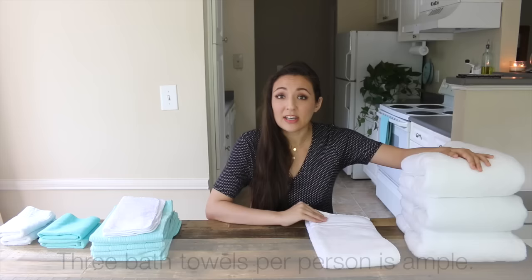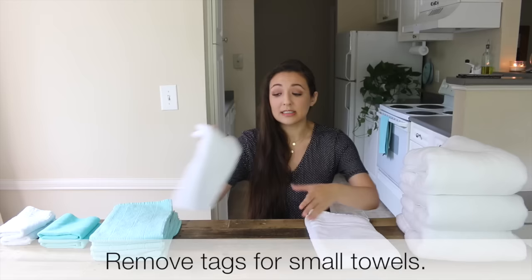If there's a lot of white in the room and it's pretty big — like my kitchen — I get blue towels for a pop of color so I don't need a lot of artwork. Generally speaking, I try to keep my towels light-colored so I can see when they're dirty. With bath towels, I change them out every two or three uses, so three towels is enough for one person.